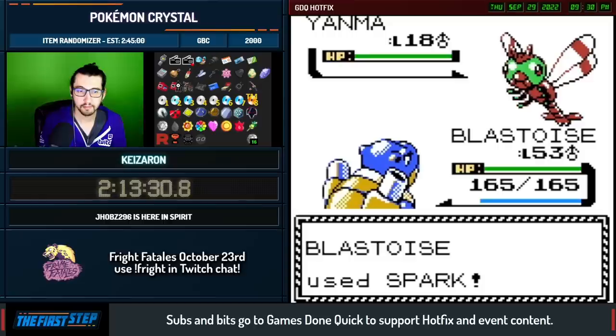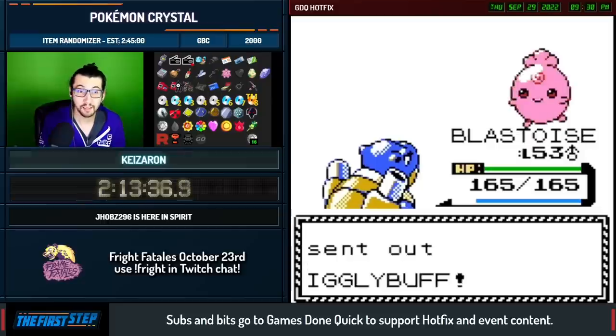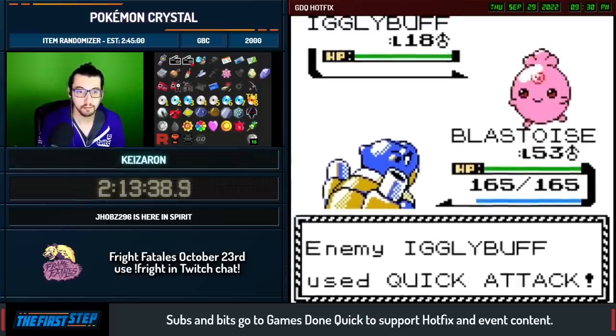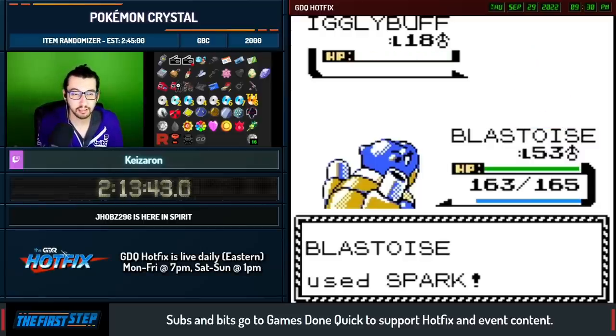Yanma. We did not need to Spark that. It would have died to Surf. I'm mean. In fact, I'm probably going to Spark most everything. That way we can conserve our Surf.